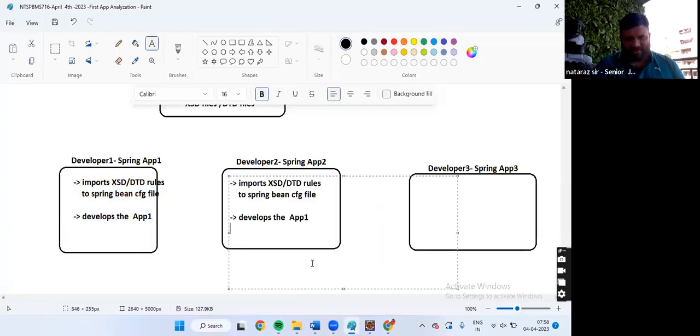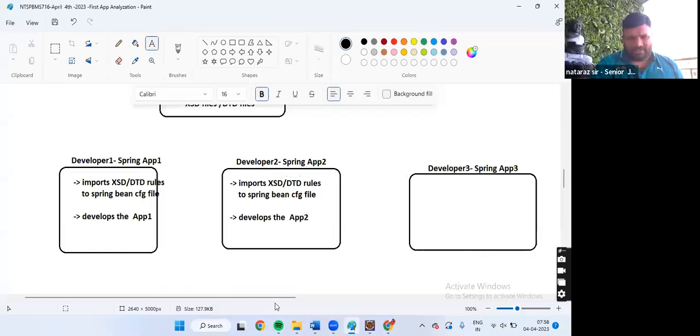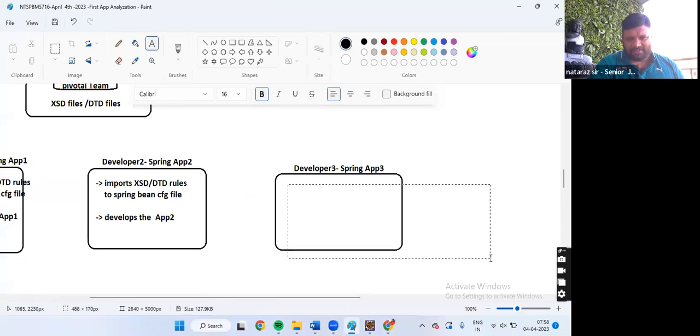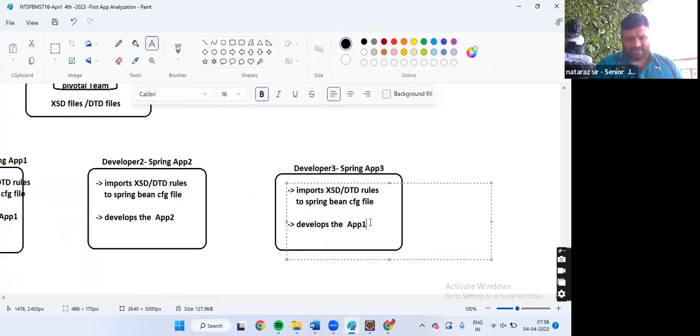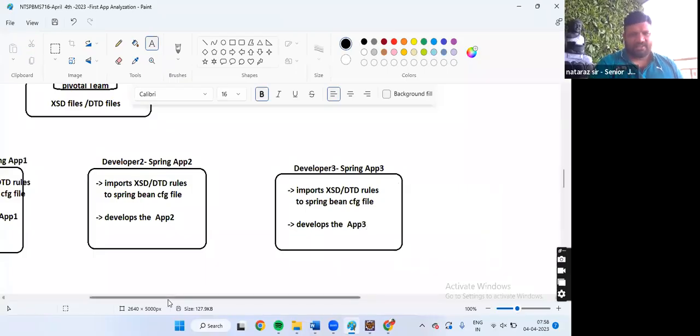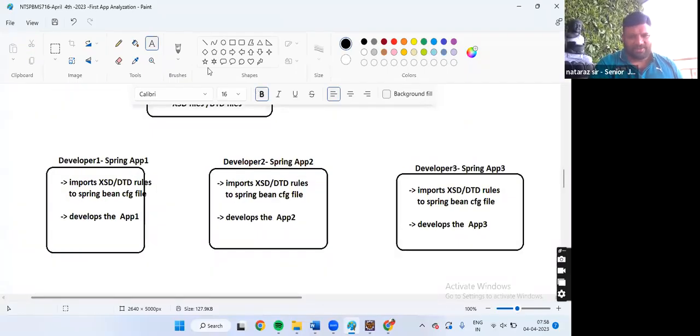He also does the same thing, he will develop the application. Is it not interesting?